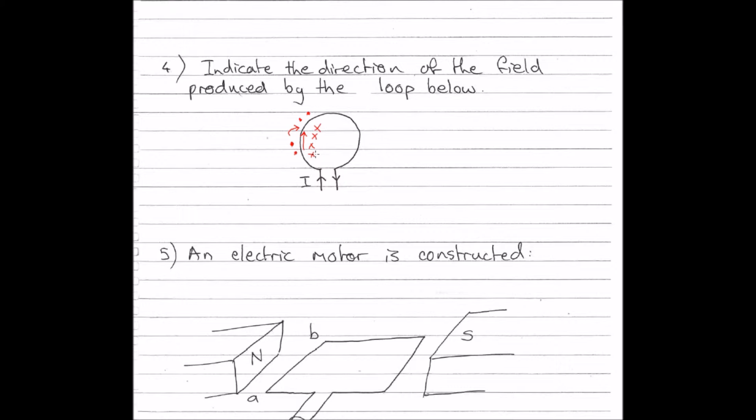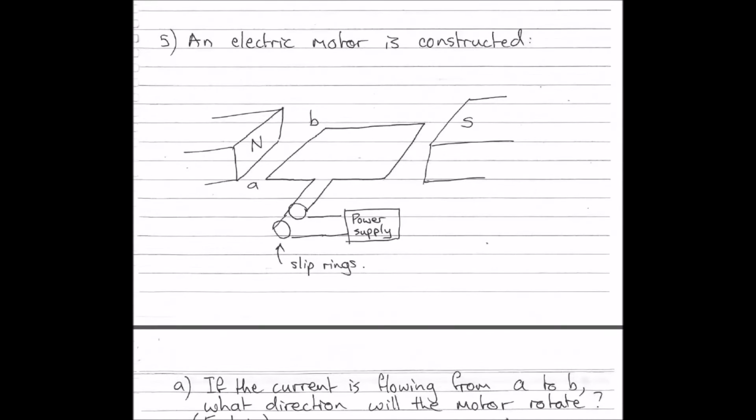Okay, next question. Now this was frankly kind of silly, some of the things that went on with this next question, because the first thing it says is an electric motor is constructed. So we're talking about an electric motor. Now the other thing that seemed to confuse some people but shouldn't is what this is representing. It's representing a magnet here on either side of our coil. Now the coil is currently lying flat, so we're sort of looking at it on a bit of an oblique angle. So maybe my diagram wasn't perfect, but you should be able to envision what's going on here.